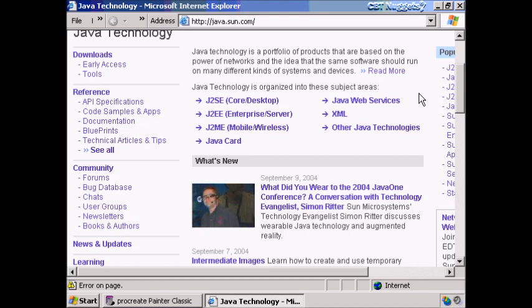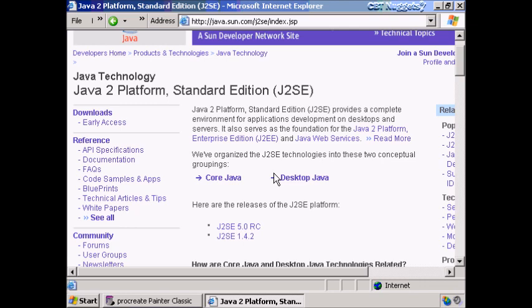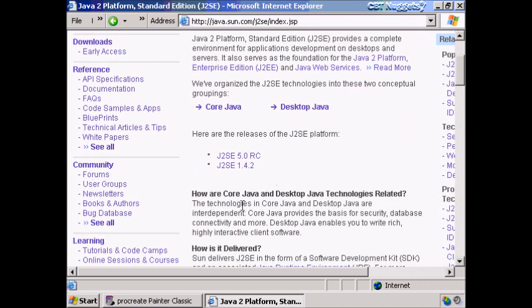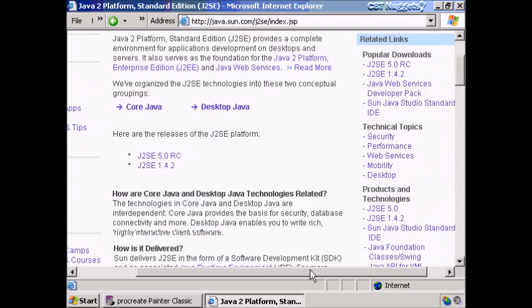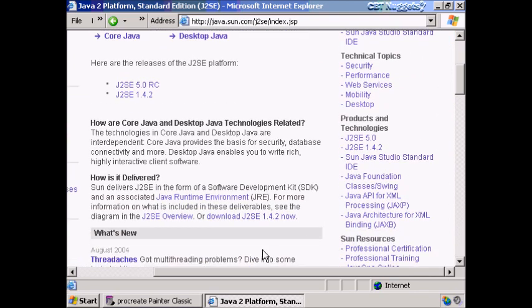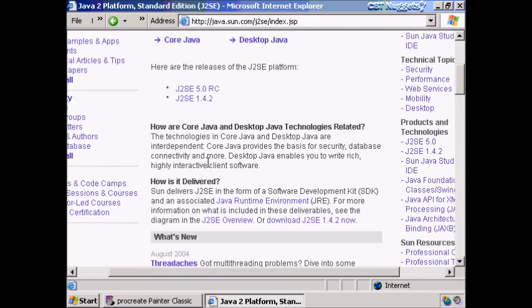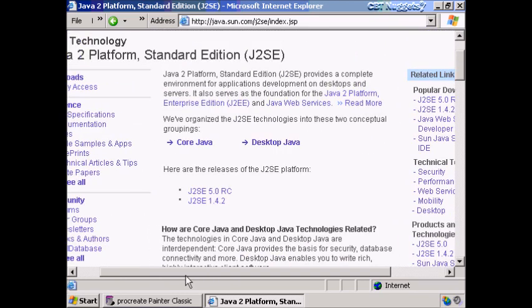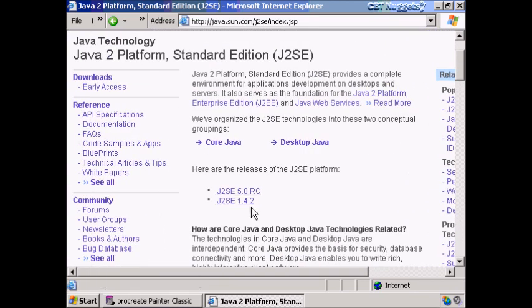Alright, I'm going to pop in and click the J2SE. And what you're going to start noticing as I scroll down here is there are versions, okay? You have different versions and they dot-notate them a little bit differently, and you have to get used to it. Now, what they do, thank goodness, is stick the newest versions up towards the front here, okay? You're always going to have the latest and greatest. The newest version of Java coming out is J2SE 5.0.